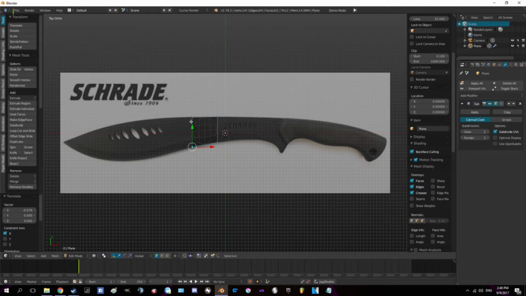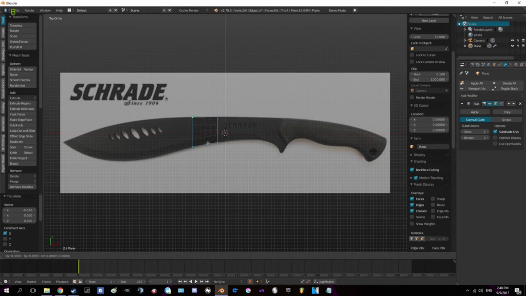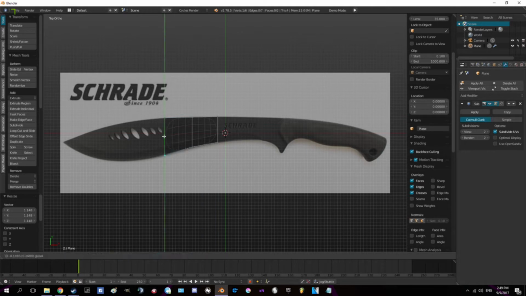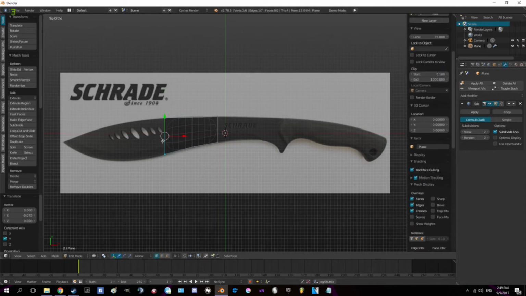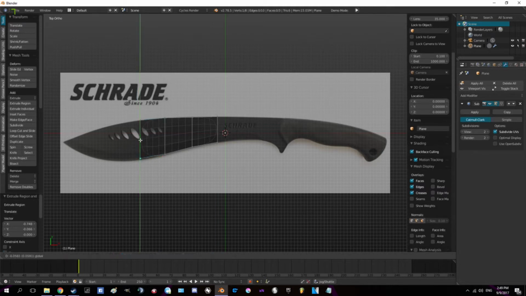Okay, so now select this edge and extrude it by pressing E on your keyboard and move. And press left mouse button to confirm that, and again scale up, moving your mouse, of course, and like so until the end of our mesh.